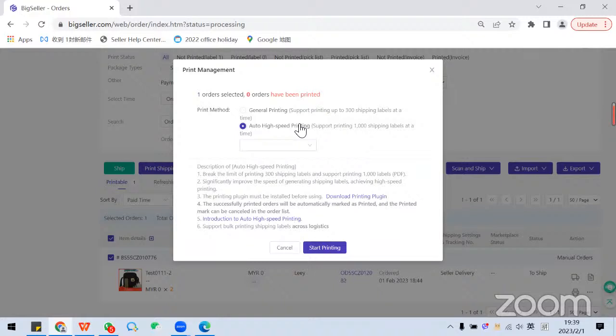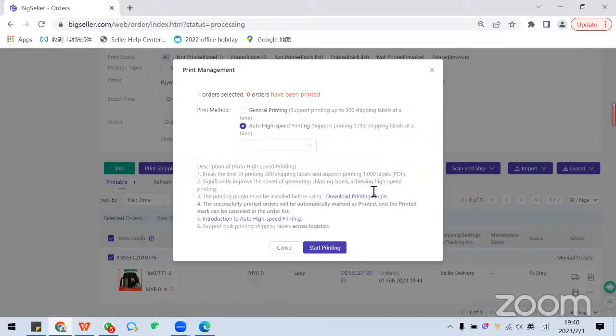Or if you want to print shipping labels from different stores, from my Shopee, Lazada, TikTok at one time, then you can try our high-speed printing here. Because our high-speed printing supports printing shipping labels from different shipping methods, different marketplaces, and different stores.